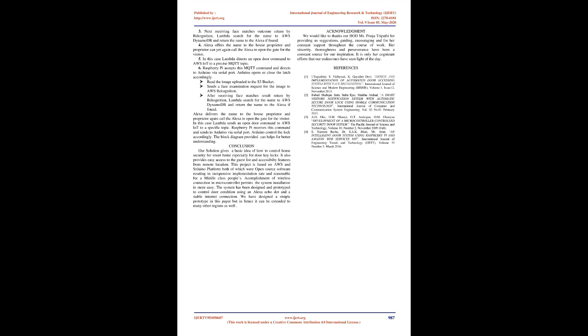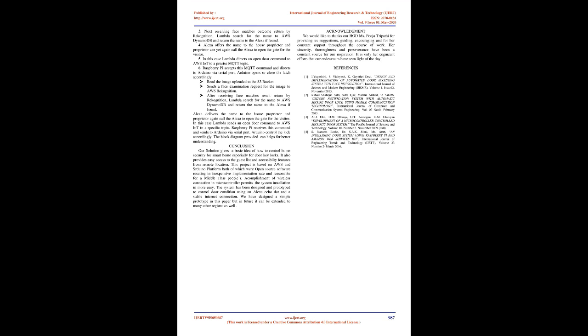Afterwards, on receiving the notice from AWS SNS or the email, the house owner can ask Alexa to announce the guest by invoking a custom Alexa skill, door guard, and saying, "Alexa, ask door guard who is at the entrance," or, "Alexa, ask door guard who came." Alexa activates a Lambda function and the Lambda function does the following jobs. Next, on receiving the face match result returned by Rekognition, Lambda searches for the name in AWS DynamoDB and returns the name to Alexa if found.